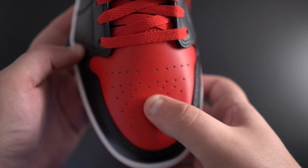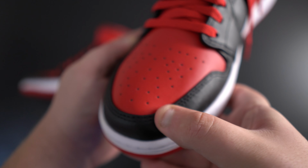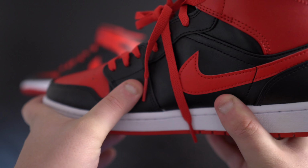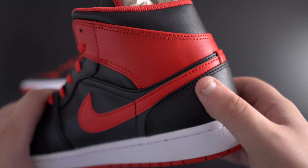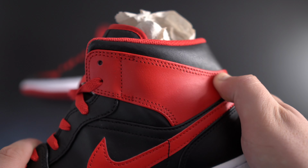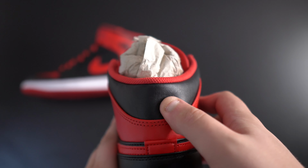So, with that being said, here's my complaint and my question to the brand. Nobody asked for this. Why not just give us this? Why not just give us what we want? If you want to make a crap ton of money, right? That's what they're in business for. It's a business. They want to make a lot of money.